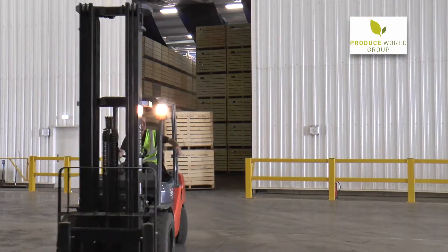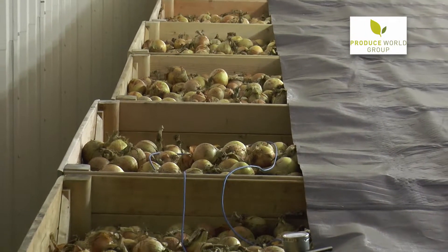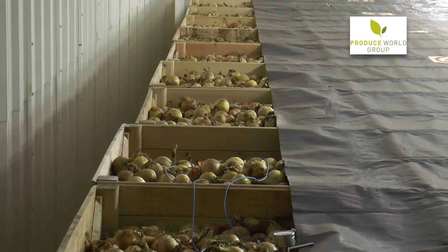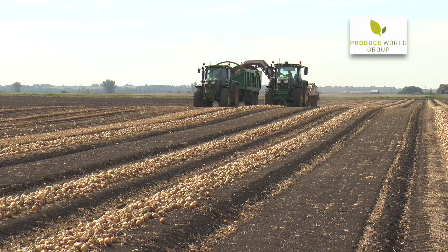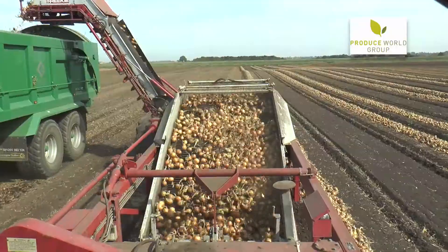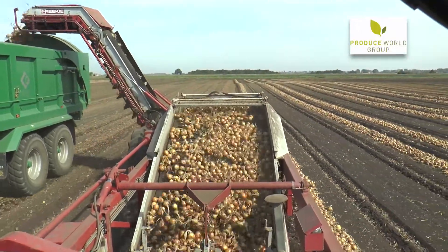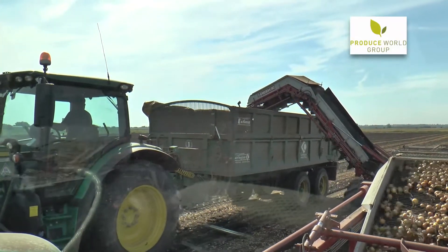It's allowing us to not only dry, cure, and cool the crop as effectively as we can. It's also allowing us to keep the crop longer at the other end of the season. Our aim is to get the onion harvest completed in about two to three weeks. The crop has to be harvested in dry, if possible sunny, warm weather.